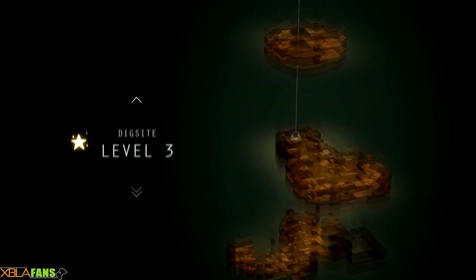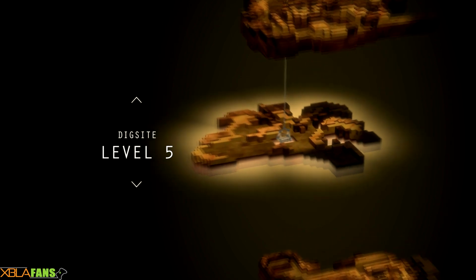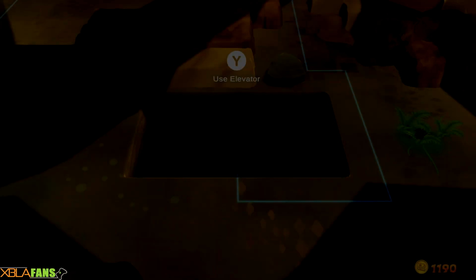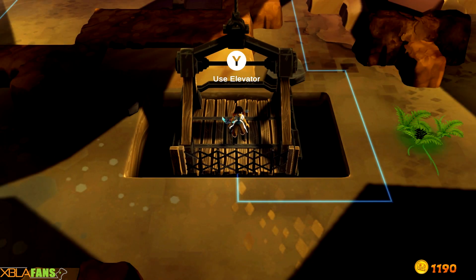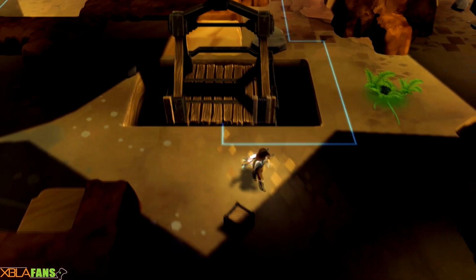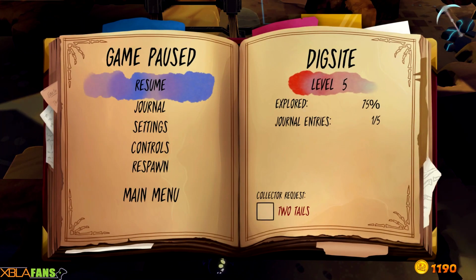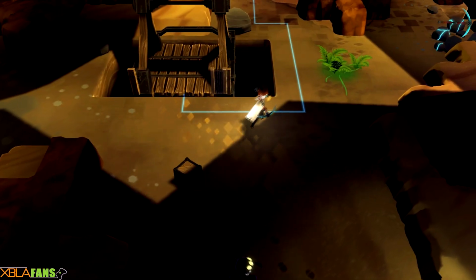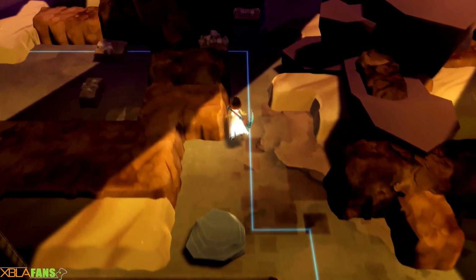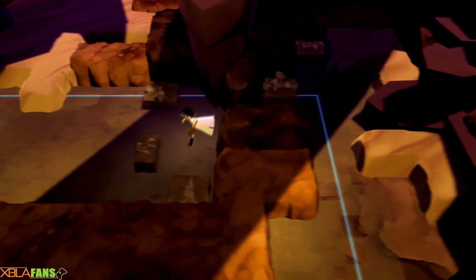Each level has a barrier that stops you from progressing, and you have to find a plate on the ground where you line up bones and make a skeleton. Right now I have a request, and I came to level 5 because I know there are some fossils here. I have a collector request to make something with 2 tails. So my goal right now is to find 2 tails and combine them into something.